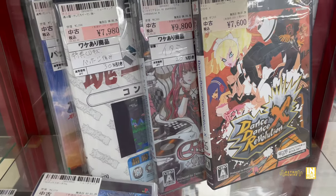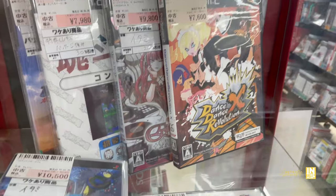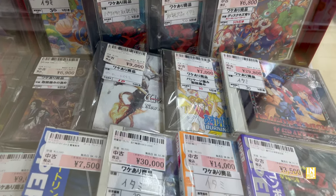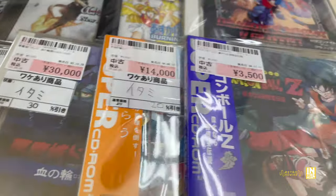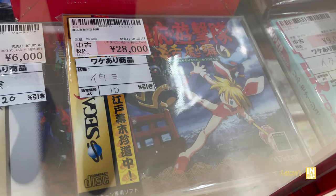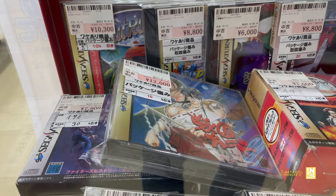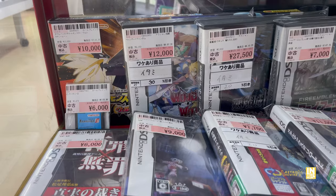We have a Parodius, some PS2 action — the original Contra release by Hamster for PlayStation 2 for 7,980 yen with a 30% discount. A lot of these games are discounted, but sometimes the discount is just matching the standard price at other stores. Akumajo Chi no Rondo at 3,000 yen 30% off — that's about 22,000 yen after discount, which is in line with other locations. Ko The Flying Squadron at 28,000 yen with a 10% discount, spine card included. OutRun at 10,300 with 10% off, Salamander, Layer Section 2 at 8,800 yen with 20% off, and the KOF bundle pack.